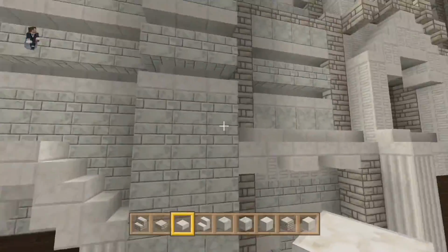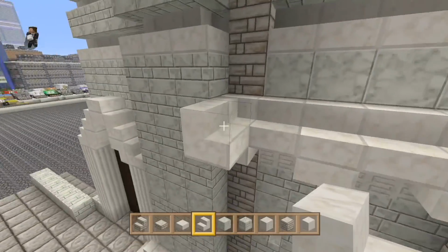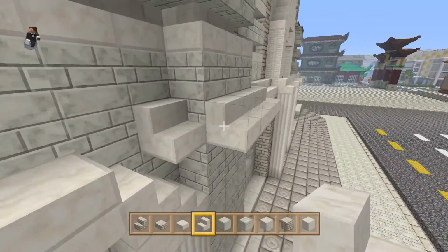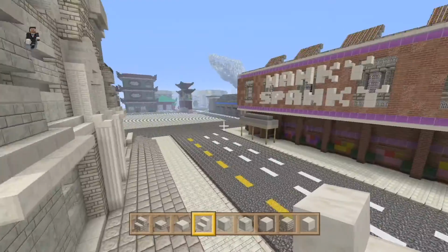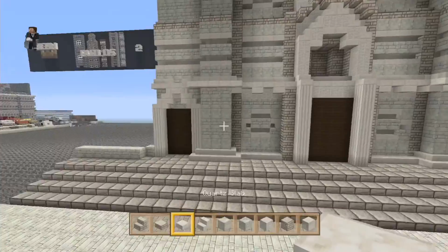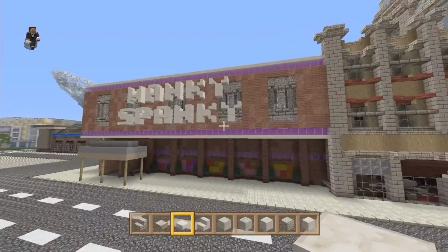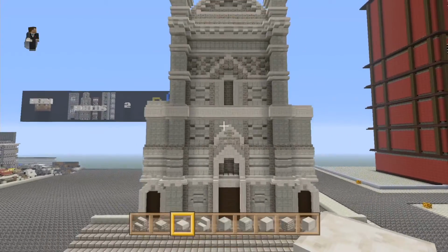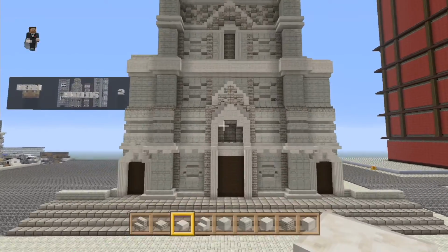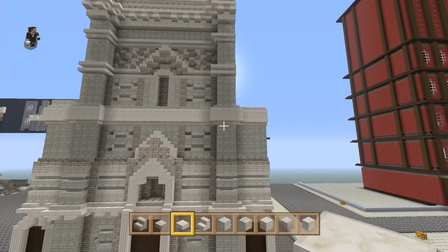I keep adding details. This is one of those builds where I don't have a plan. I'm just going, and I just keep adding detail after detail. I did go on Google Images, and I'm not even going to lie, I spent about an hour just looking at every single cathedral I could find, and none of them really stuck out to me. Either they were too plain or way too complex. So I did find one that I liked, and I'm loosely basing it off of it, but not really. If that makes any sense to you.